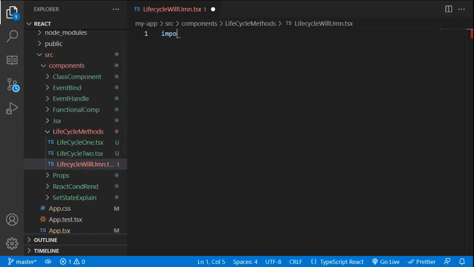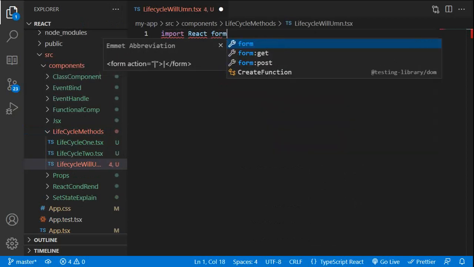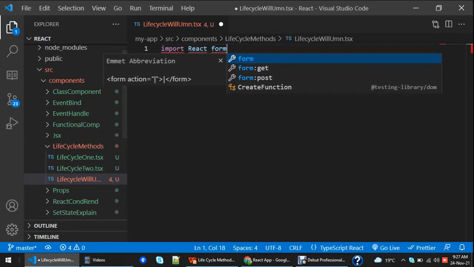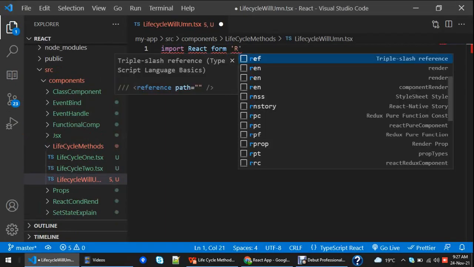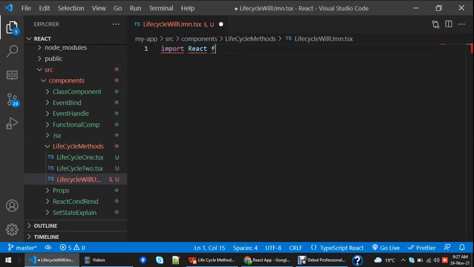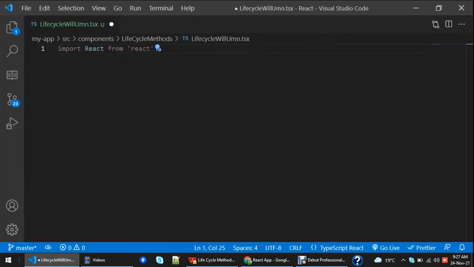So here import React from react. Once you have done that, I want to move it to the other side, it's easy.